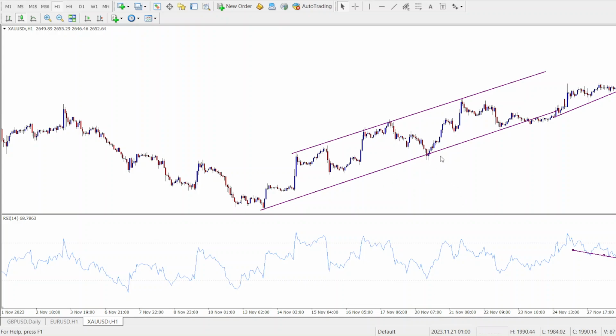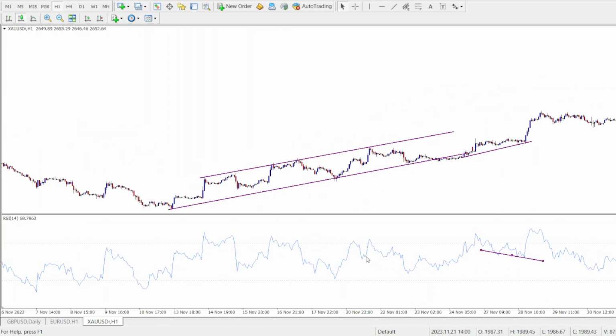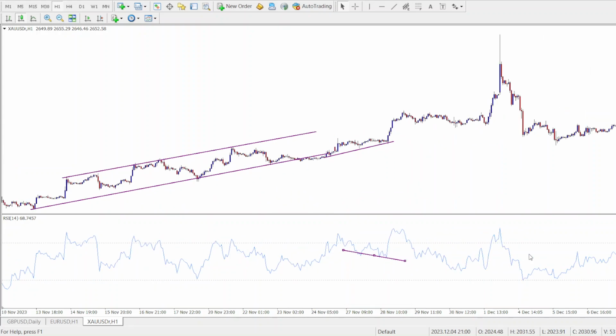Because when you have pullbacks, that's when you start having higher lows. Then you look for lower lows on the RSI. When you have lower lows on the RSI, that's when you have your bullish hidden divergence, okay? So you have to check the RSI. When the price is making higher lows, check if the RSI is making lower lows. You can see this is a perfect example that we found here. If you notice that RSI is forming a lower low during the price retracement, even though price is forming a higher low, this is your hidden divergence signal.